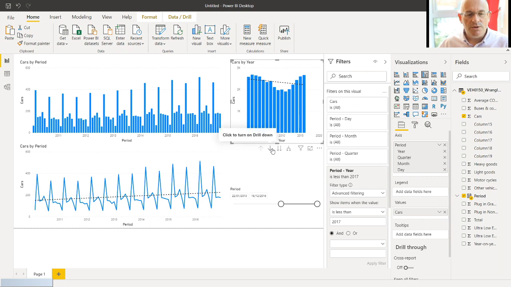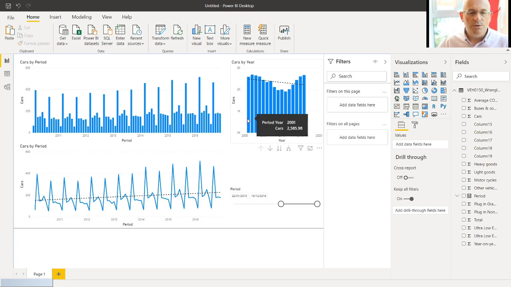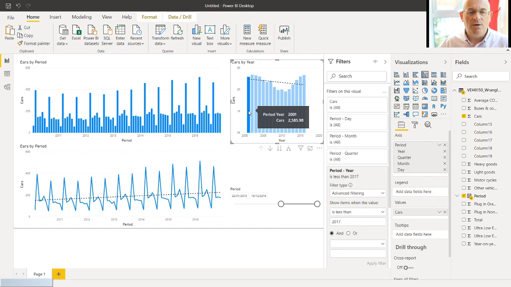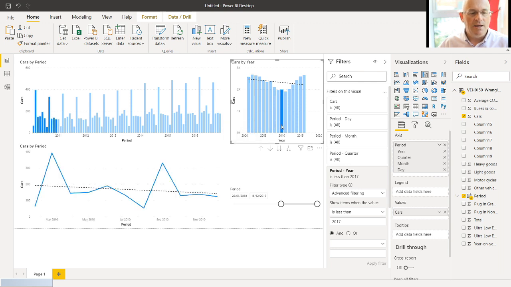You can turn on drill down, which lets you interact with this through the visual. I won't do that now. I'll let you explore that in your own time, but it's a similar function, but has different side effects. Okay, one thing we can do, because we've switched off interactions from the slicer to this visual, but we've left other interactions on. So if I click on 2000 in this plot, you'll see it's not in the other two plots, so it doesn't come up. But if I click on 2010, it highlights that data, and this has slightly different effects depending on the plot it's influencing.